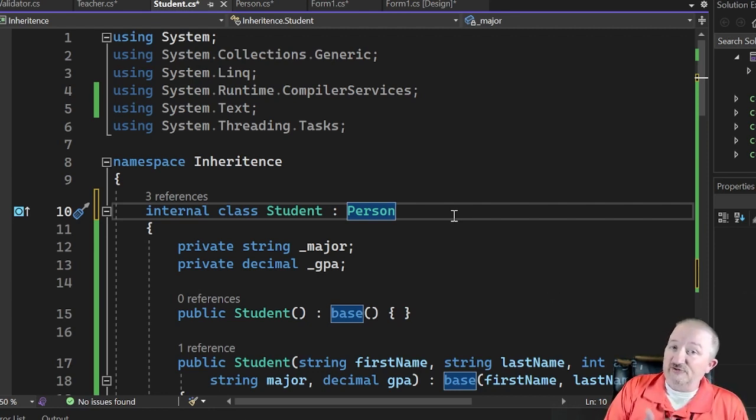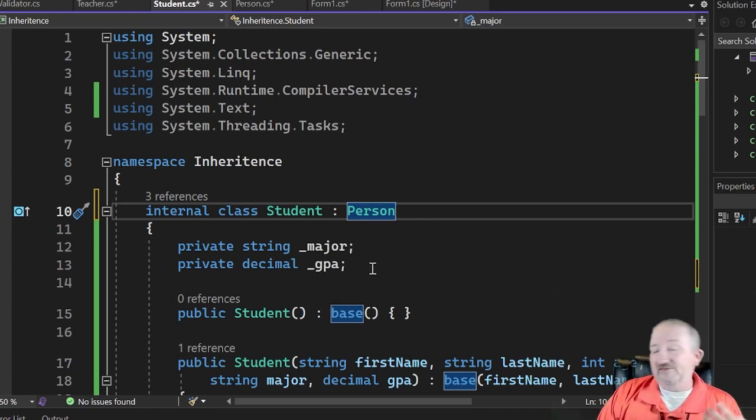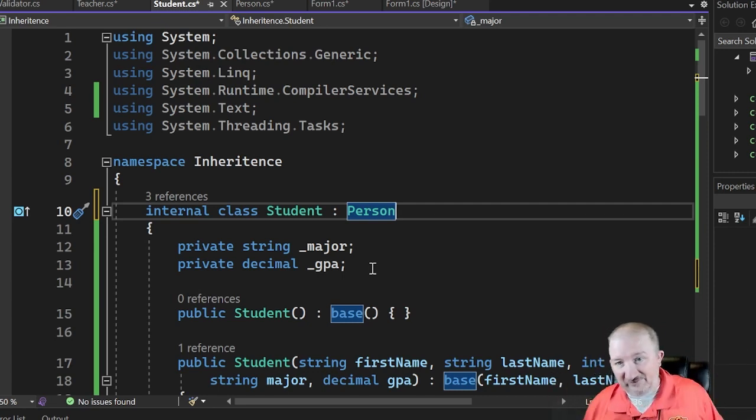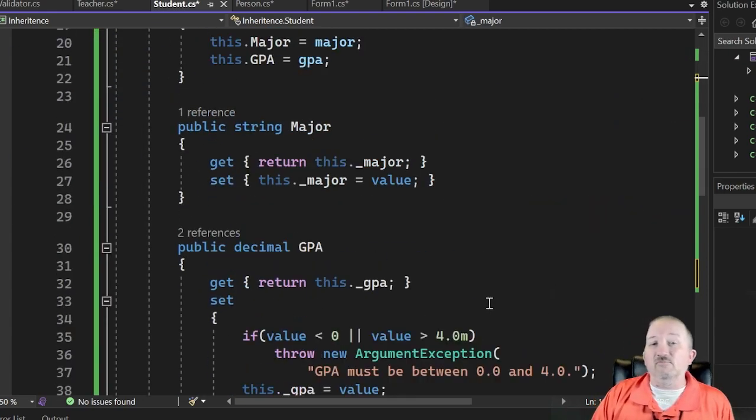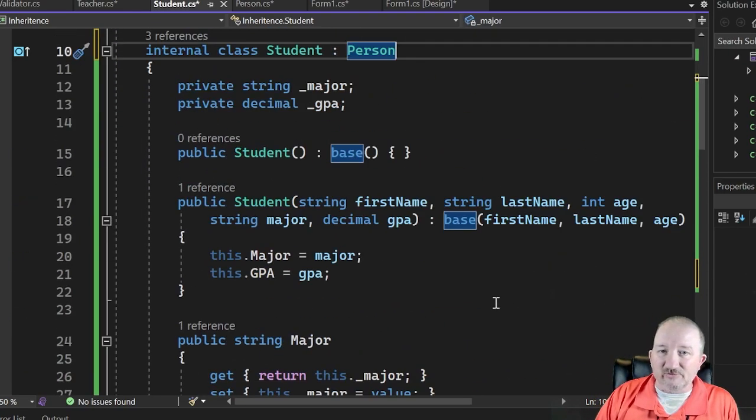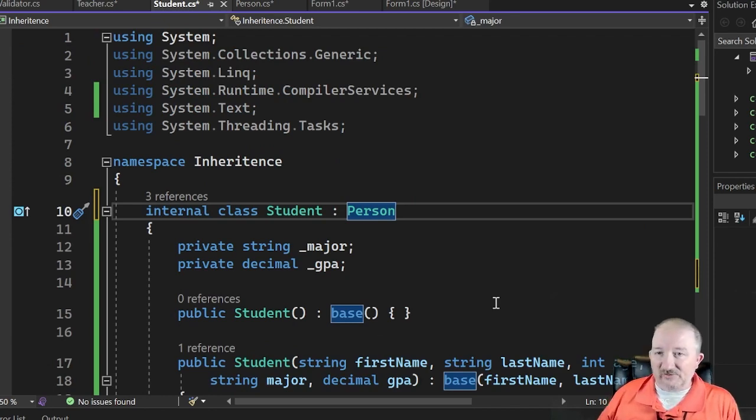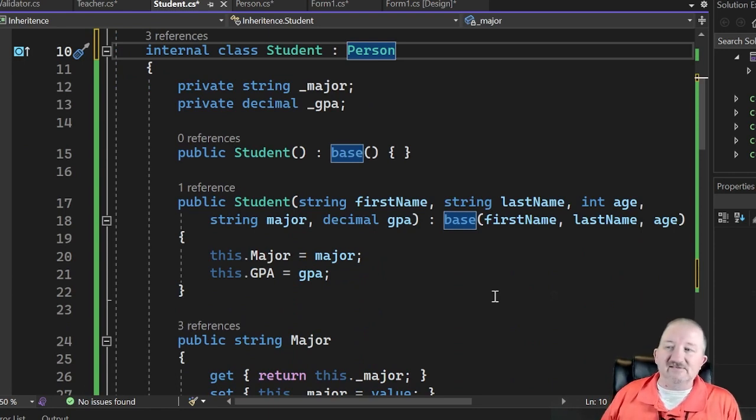It could inherit the student class, and you would have access to the first name, last name, and age of the person. You would have access to the major and GPA of the student. And then for an elementary student, you might have, I don't know, favorite lunch food or something like that. Whatever it would be, you could inherit all of those things, and you do inherit all those things. And that's just one of the more powerful things about object-oriented programming, is how it works with inheritance, but it really takes some getting used to writing your classes and writing inheritance down so you can use it properly.